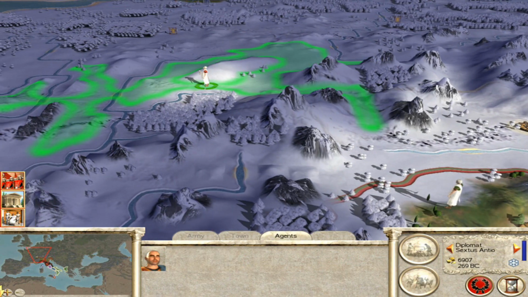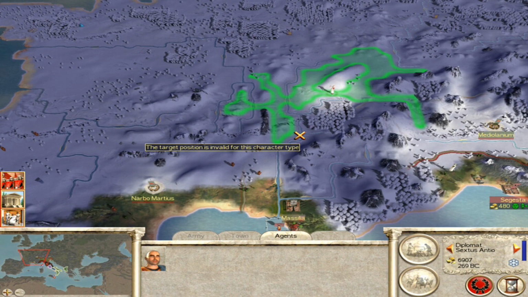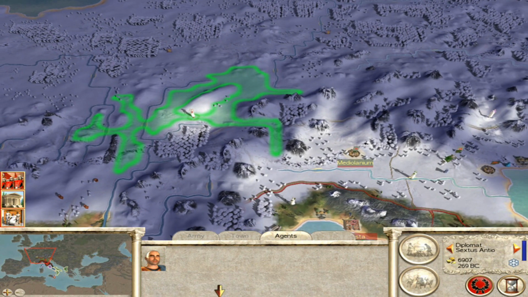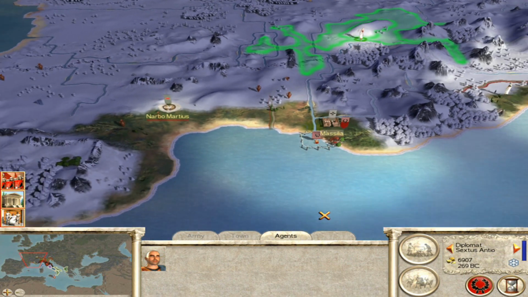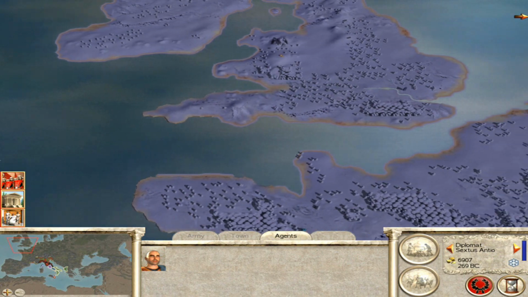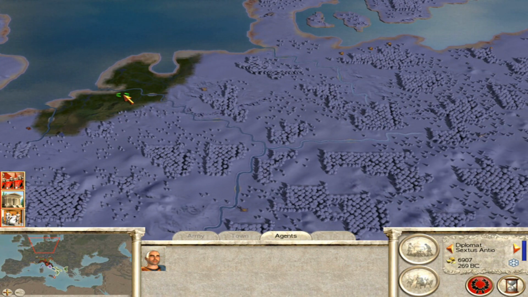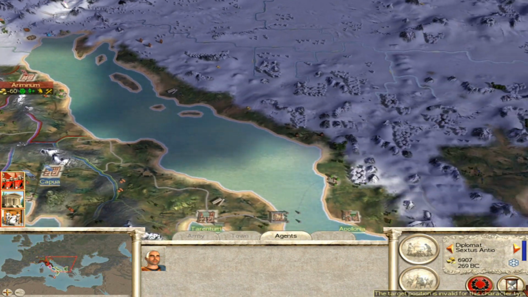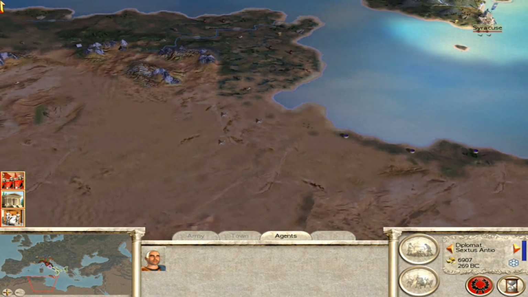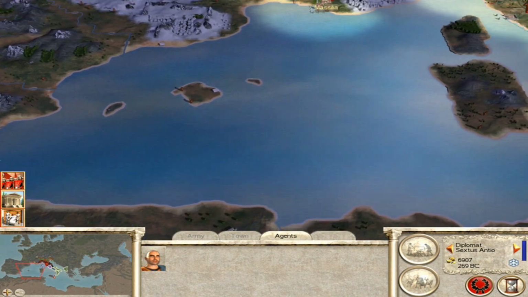Now, the game's divided into a summer phase and a winter phase. So during winter you see snow, and during summer you see no snow. The map will change depending on whether it's winter or not. So there's winter all over here and all that stuff. Winter all the way down here. And then of course over here you have the desert, which is not going to be winterized or anything.